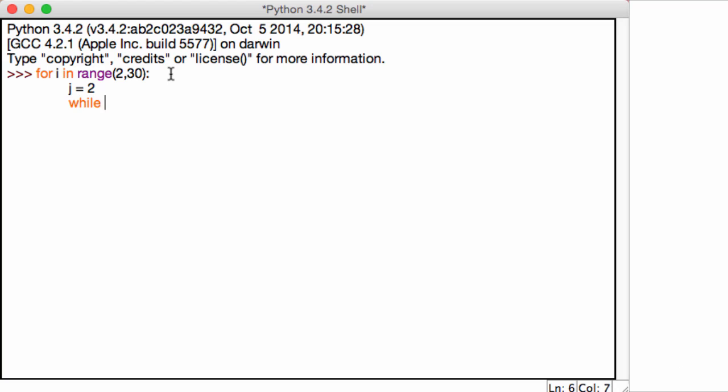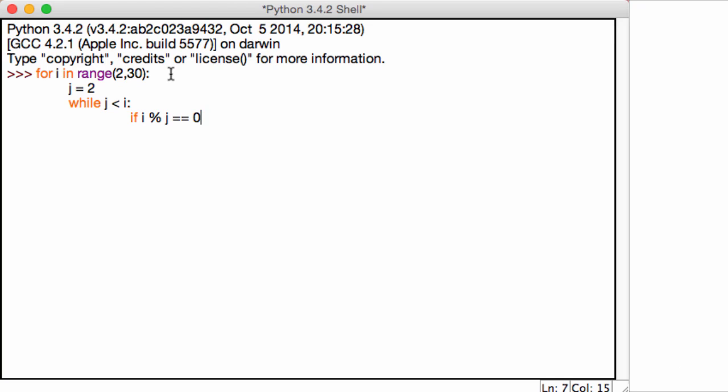So while j is less than i, what do I want to do? Well, I want to say, if i percent j is equal to 0.